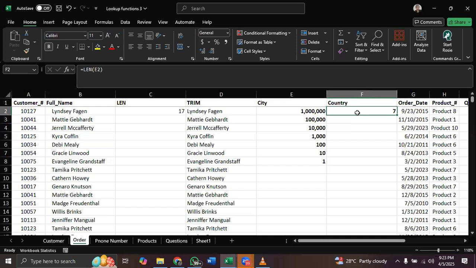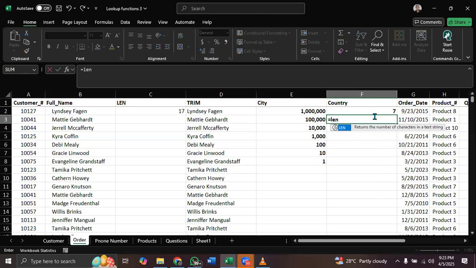Madam Excel, or is it Madam Arisa? Sir Excel. Why is it 7? Let us see. What about the comma? You say it's 10. Okay. Let us see the definition back. It says it returns the number of characters in a text string.